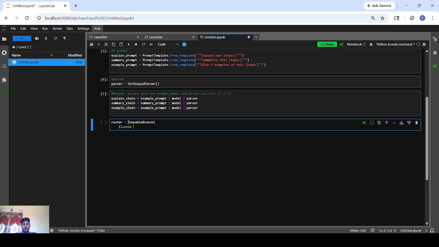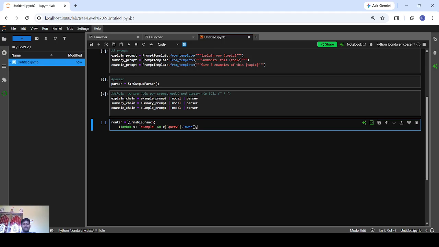Lambda. I hope you understand the lambda x, how we write it. If example, okay, lambda x: if example in x query dot lower.